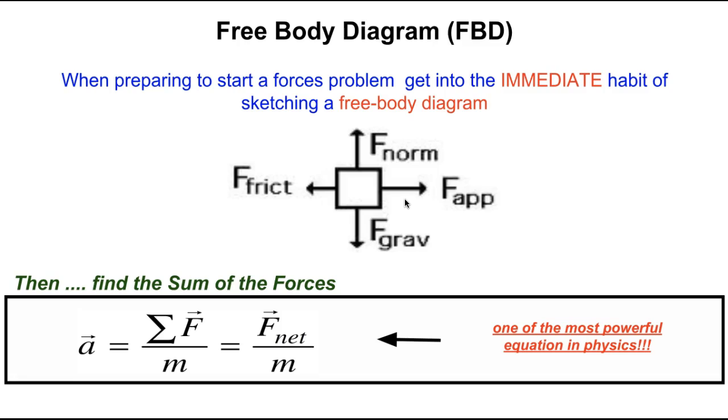Let's go through what these forces mean and their abbreviations. The normal force is going to be equal and opposite to the downward force of gravity. That will change depending on if there's an incline, but it's always going to be equal and opposite to the direction of gravity. Friction, we'll talk about friction, but friction is simply the action against motion. So friction is against motion, so it wants to slow things down and stop it from moving altogether.